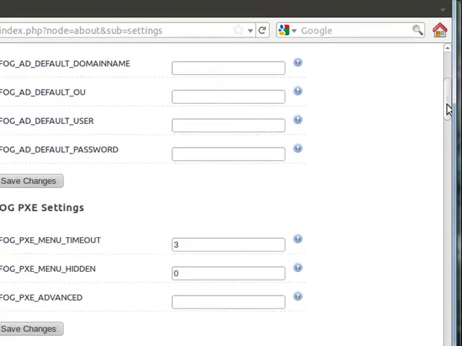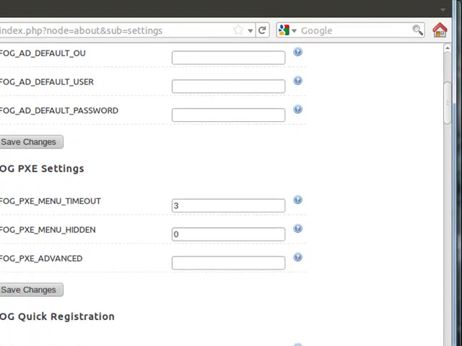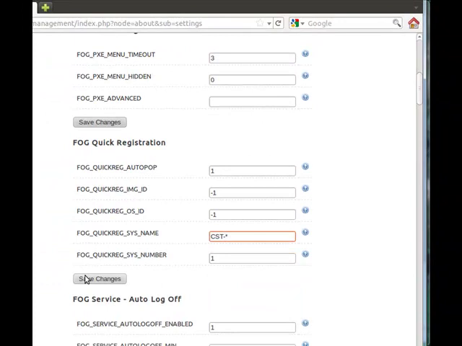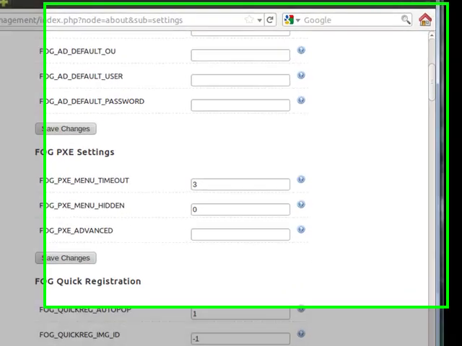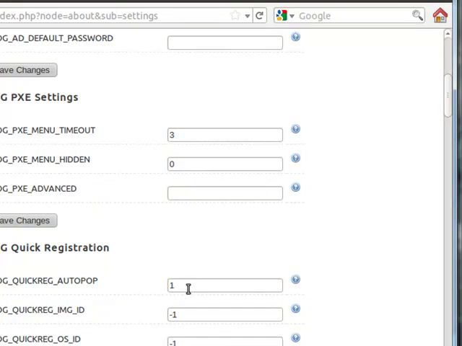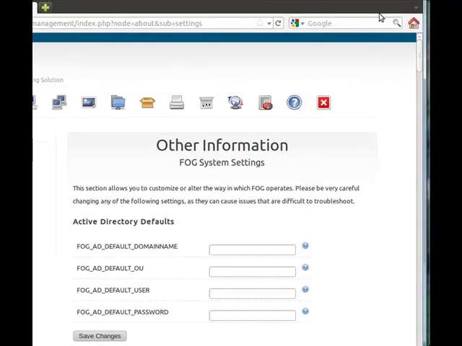Let's see how this works. Also, it's this one right here. Let's make sure it saved it. Yep, and it put the auto pop-up menu right there. So good. Image ID, normally we type this in right here, but we'll just manually set it for this test anyway. Alright, so let's go back.